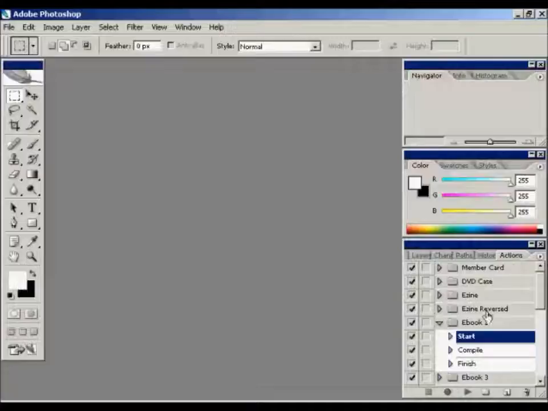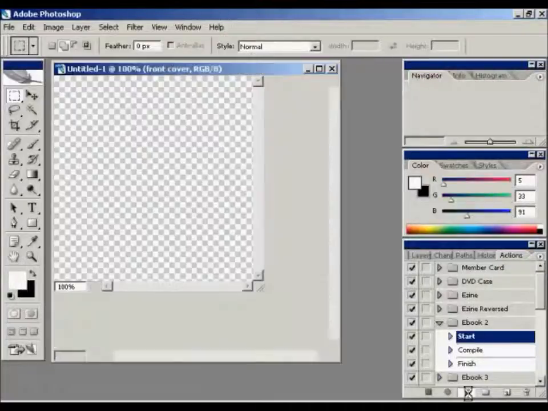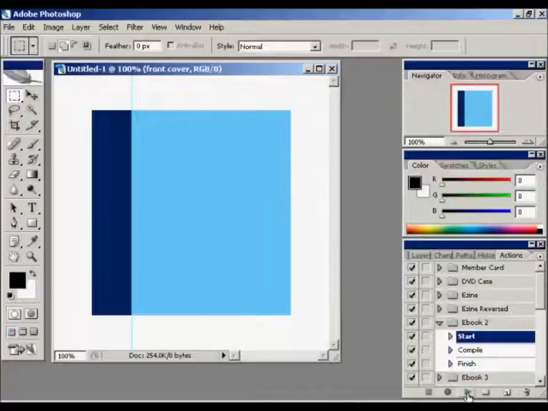Okay, to begin, what we're going to do here is use ebook 2 for this example. So the first thing to do is select the start line here and then press on the play button, which you'll find down at the bottom here. So press on play, and you see this opens up the basic ecover shape. All we have to do now is add in our graphics and so on. So what I'm going to do is just pause the video while I do that.